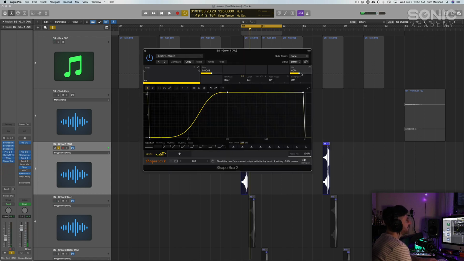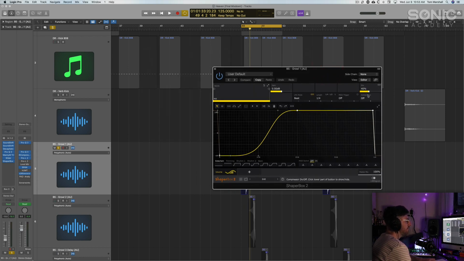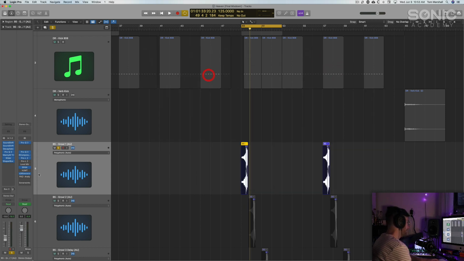Shaperbox, a little bit of the sidechain pumping effect going on, but only at 40%. Again, same thing as the organ bass. I didn't really need to cut much low end out to make space for the kick, but I did want to sidechain it a little bit. And then a bit of reverb.